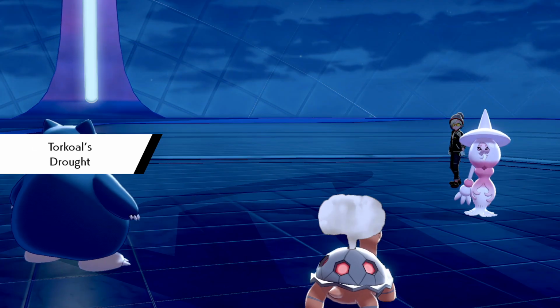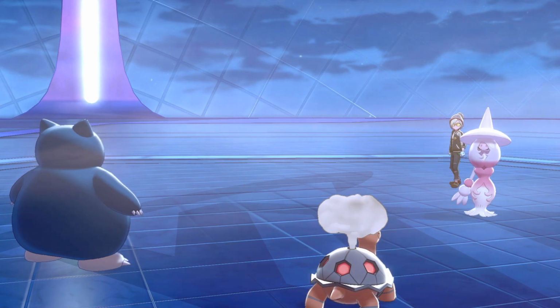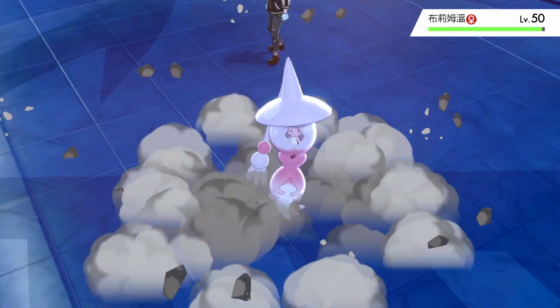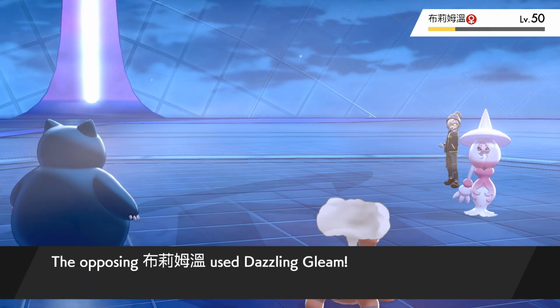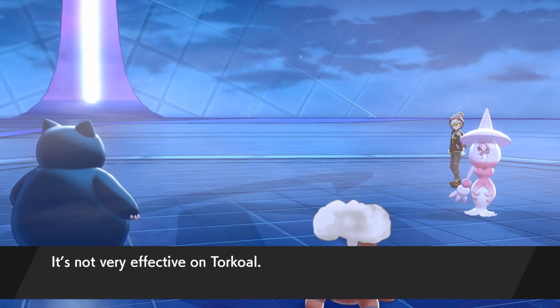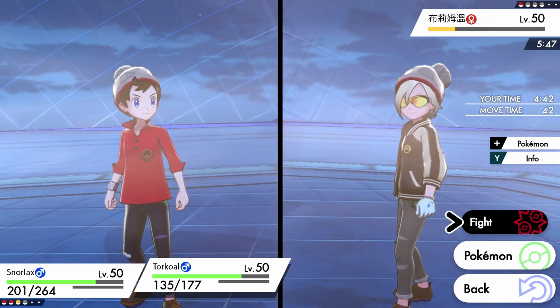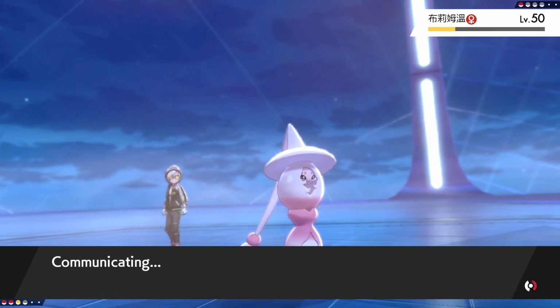Sets up the sun. And Heavy Slam should pick up the KO. Oh no, okay. Dazzling Gleam. Okay, that's fine. Next turn I can just Heavy Slam again. This person, surprised they didn't forfeit. They don't really have a chance. Okay, I can just Eruption.